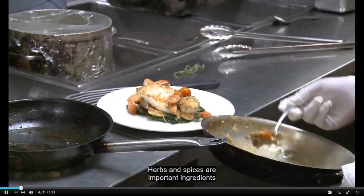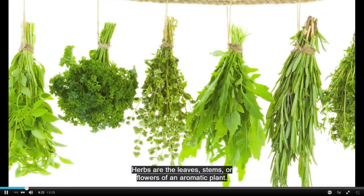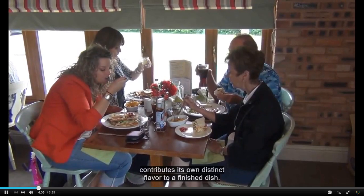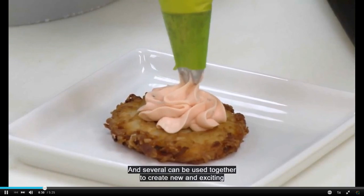Spices are important ingredients used to enhance and add to the flavor of food. Herbs are the leaves, stems, or flowers of an aromatic plant. Spices are the bark, roots, seeds, buds, or berries of an aromatic plant. Each herb or spice used in a recipe contributes its own distinct flavor to a finished dish, and several can be used together to create new and exciting flavor combinations.